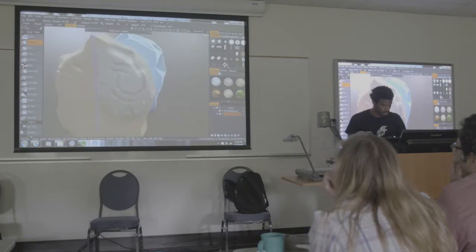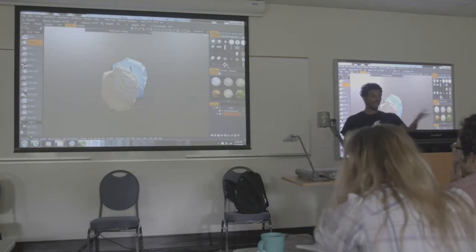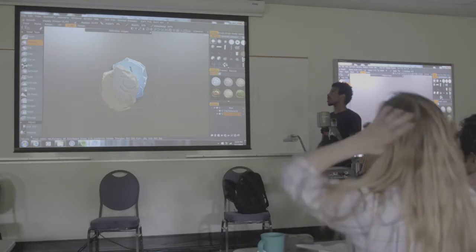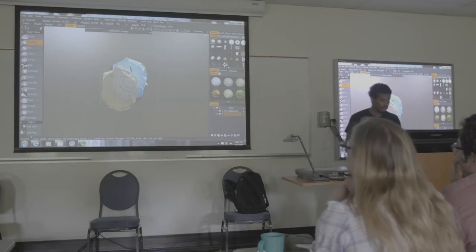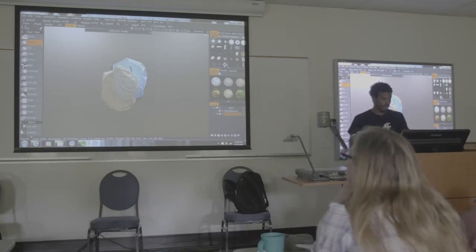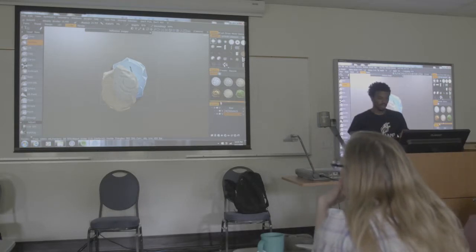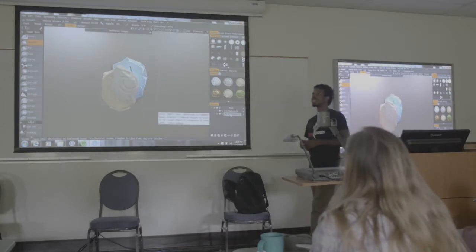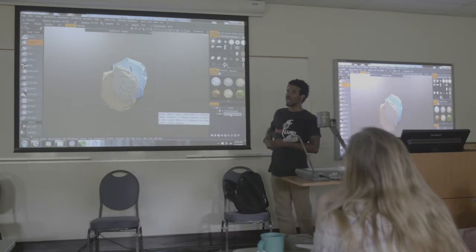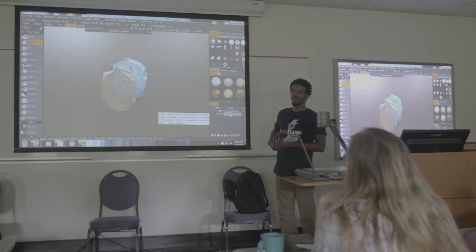Alright. So say I'm ready to take this to the next step. I need to retopologize this, right? So 3D Coat has an option for retopologizing. It can take hours to retopologize a model, right?